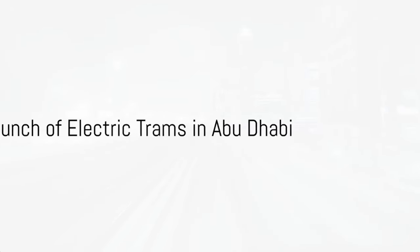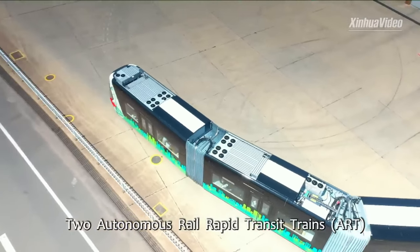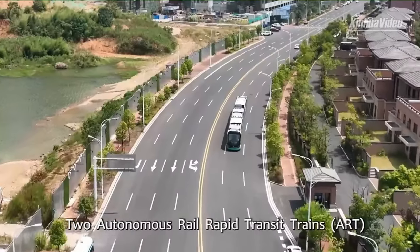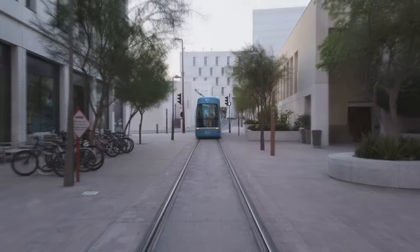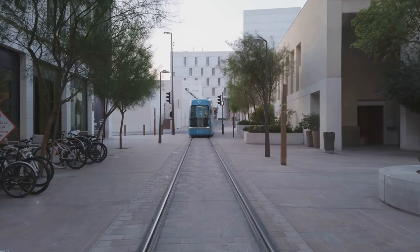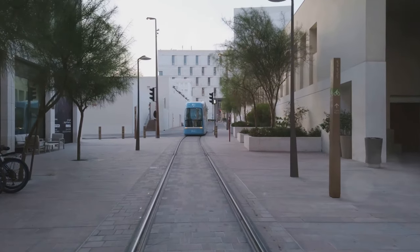UAE has launched electric trams that are three-coach EVs for the streets of Abu Dhabi. The unique feature about these trams is that they run on a rail-less track, appearing to be an extended bus but in actuality is an electric tram. This cutting-edge service comprising a three-carriage air-conditioned electric vehicle makes designated stops on popular routes and chimes as the driver waits for passengers to hop on for a ride.